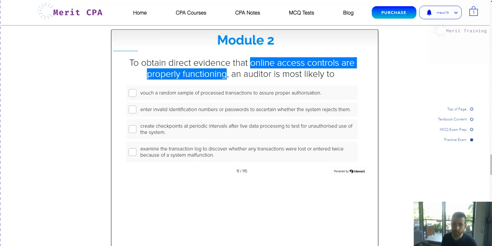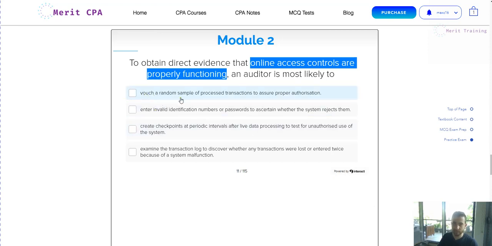That's an indirect way. But a direct way of checking this is for the auditor to just try and do it themselves. For example, why don't they log on, and if the auditor can access it, then clearly there's a control issue, right? But if the auditor cannot log on, there's some direct evidence that the control might be working, right? Obviously we have to do more tests, but that's a good sign, right? Anyway, let's go through these one by one.